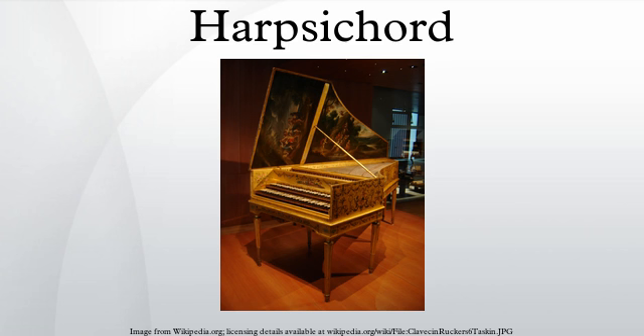Music for the harpsichord — historical period: The great bulk of the standard repertoire for the harpsichord was written during its first historical flowering, the Renaissance and Baroque eras. The first music written specifically for solo harpsichord was published around the early 16th century. Composers who wrote solo harpsichord music were numerous during the whole Baroque era in Italy, Germany, England, and France. Solo harpsichord compositions included dance suites, fantasias, and fugues. Among the most famous composers were the members of the English Virginal School of the Late Renaissance, notably William Byrd. In France, a great number of highly characteristic solo works were created by François Couperin. Also, Jean-Philippe Rameau composed his Pièces de clavecin en concerts for violin, viola da gamba, and harpsichord.